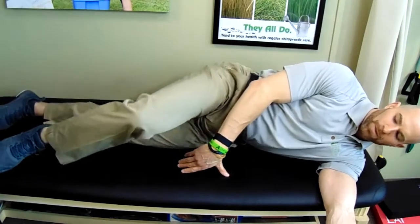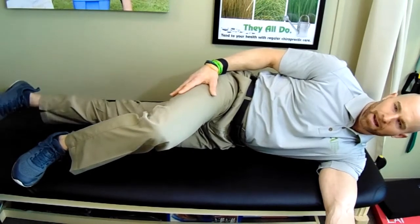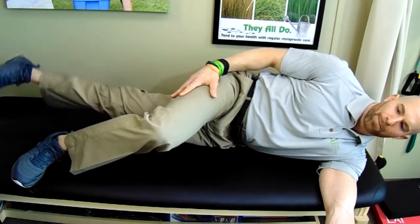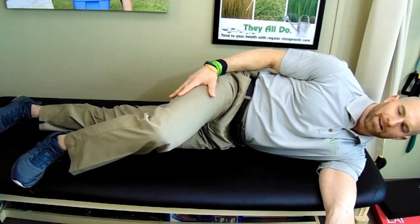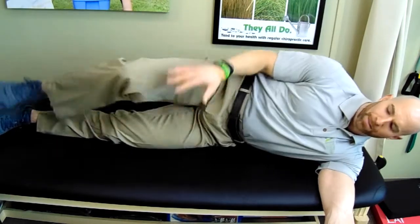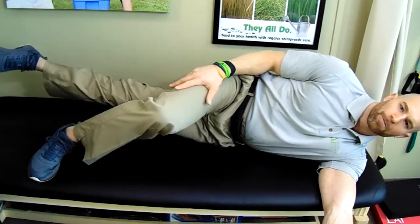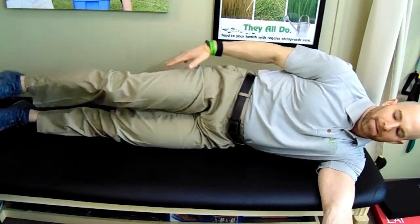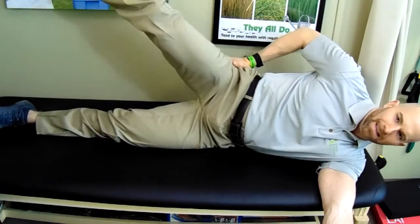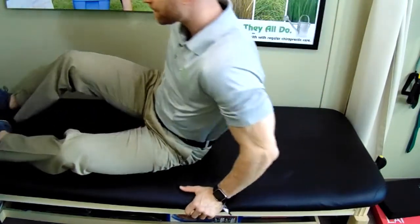And to work those muscles, you're going to cross the top leg over, and you're going to lift and lower that inner leg. If you're doing it properly, you're going to feel it in your inner thigh muscles on the leg that's down on the ground. So that is the adductor exercise for the left leg, and then this would be known as an abductor exercise for your right leg.